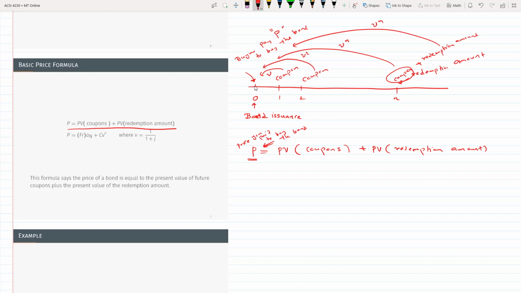Now the question would be this discounting. In order to get the present value, you have to use this V, no? So what is V? V is basically 1 over 1 plus i. Now what is i? i is basically the effective interest rate per coupon period, no? Now you are the one deciding what rate you are going to use. Okay, so this depends on the investor.